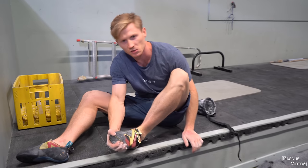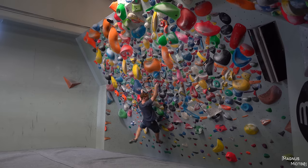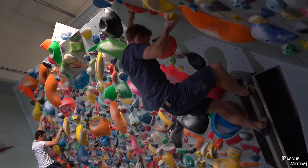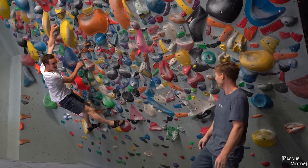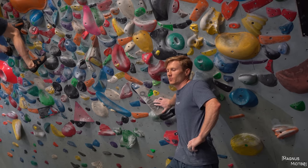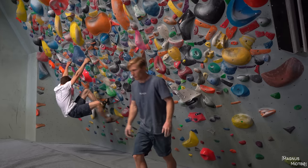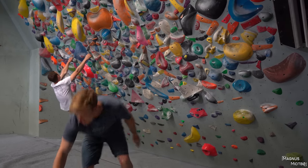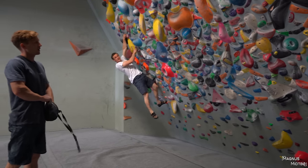I have no idea how these shoes are going to feel. I actually feel much more secure with these. You did actually have a dream? No, I didn't. I needed an excuse to wear my normal sport climbing shoes, so I made the dream thing up. But it's all about what you're used to. Even on slabs, I prefer a soft shoe. Really? Which is kind of weird.